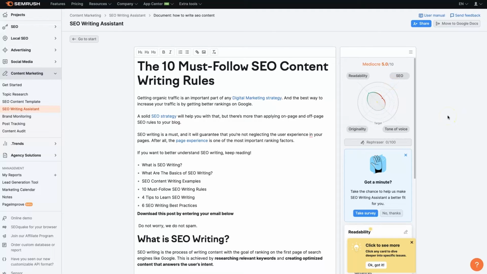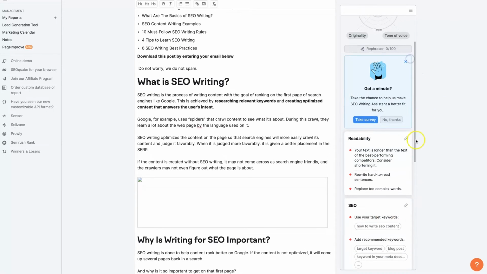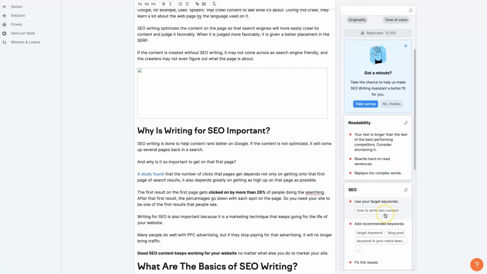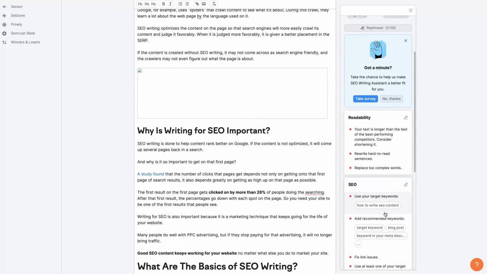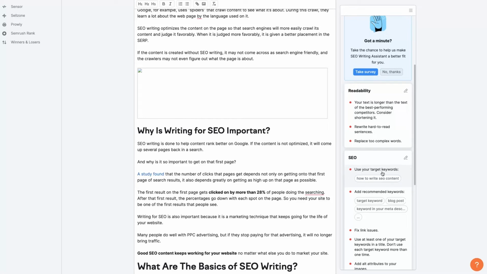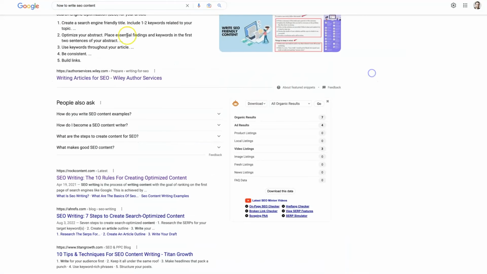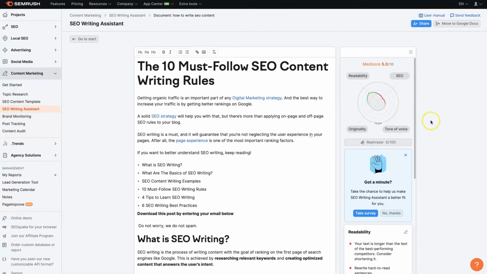Now, Google is changing a lot. It's getting really sophisticated, and their algorithms, basically AI that are rewriting their algorithms constantly, and it's getting to the point where each individual keyword is going to take a different approach. So to rank for this keyword, how to write SEO content, is going to be a different approach than if we were to try to rank for like how to detail a car, right? So keep that in mind, that these suggestions that you get here, you should base them on what's already working. That's what I should say. So that's why I was saying take what's already working, take a look at what they're doing, and then try to model after and improve upon what they're doing.